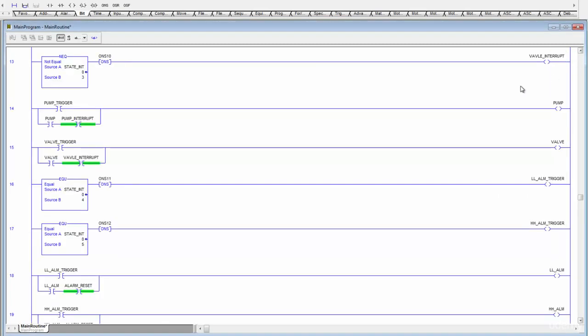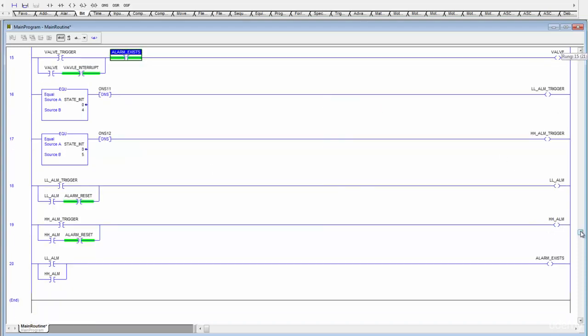And now let's come back up here to our pump and our valve, and we're going to have one more interrupt on here. Actually, I'm going to go ahead and put this off here, and that's going to be in series with even the trigger and the hold-in as well. And that's going to be our, actually we don't want that to be an XIC, we want that to be an XIO. So that's going to allow this thing to run as long as an alarm does not exist. So we've got the same thing on our pump and our valve.